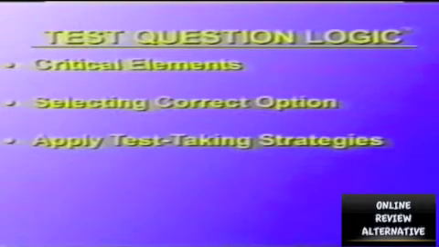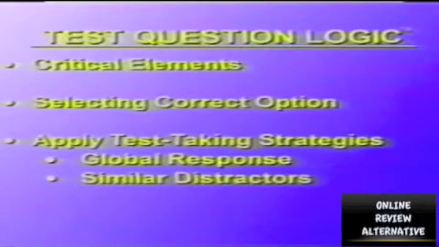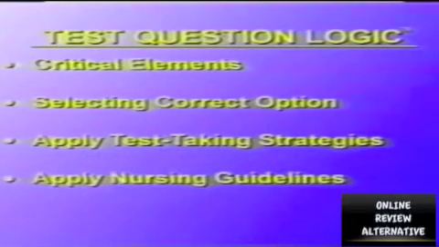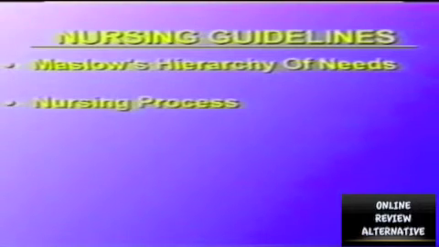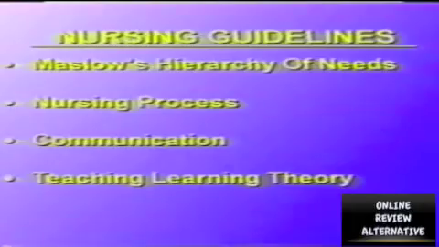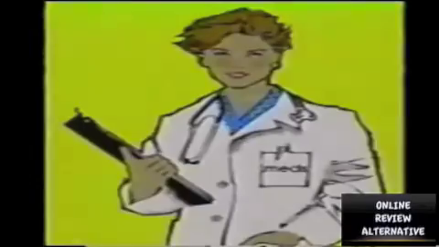Next, apply test-taking strategies such as identifying a global response, looking for options with similar distractors, and lastly, similar words. Next, apply nursing guidelines, Maslow's hierarchy of needs, nursing process, communication theory, and teaching learning theory. If you follow these strategies and guidelines, you will find answering the questions much easier.